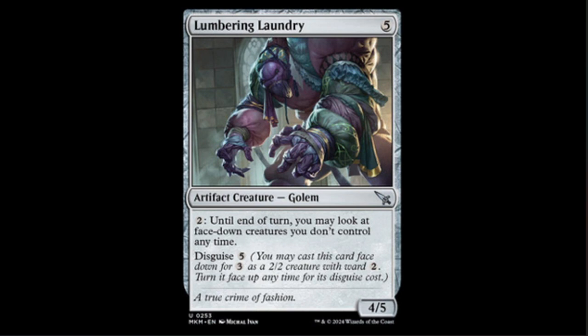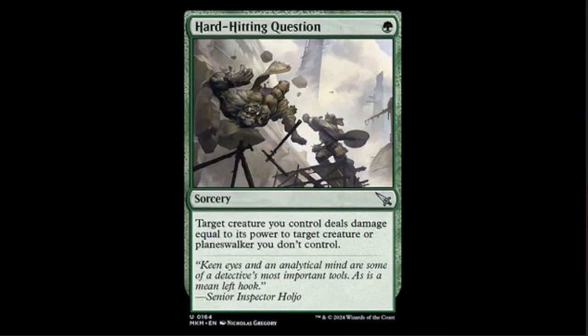Next we have Lumbering Laundry. It's definitely the laundry I've got in my house. Anyway, 5 colorless for a 4/5 Golem. 2 colorless: until the end of turn, you may look at the face down creatures you don't control any time. And it has a disguise of 5. I mean, I guess you could put it on the table and then play it later for 5. Probably fine for Limited. Other than that, not so much.